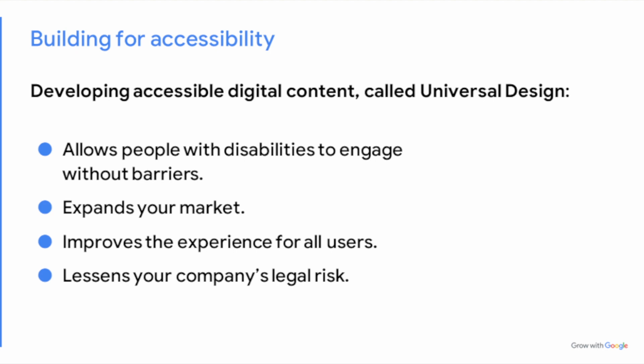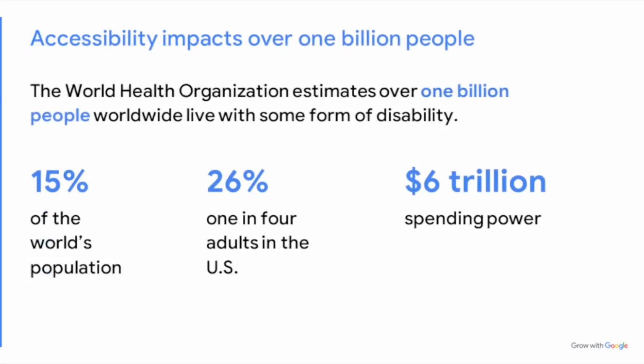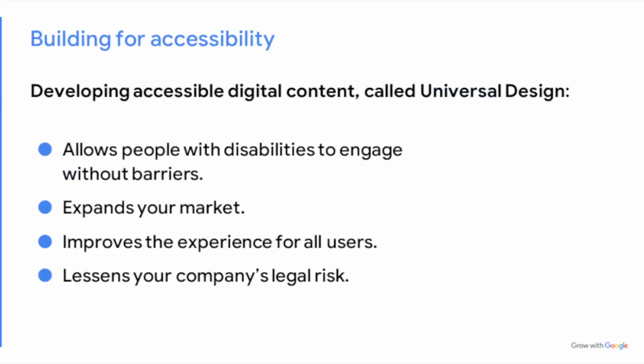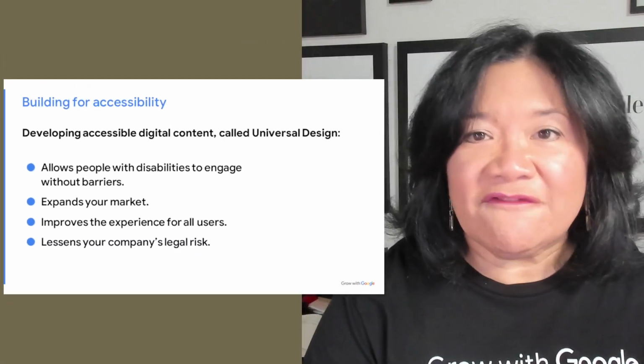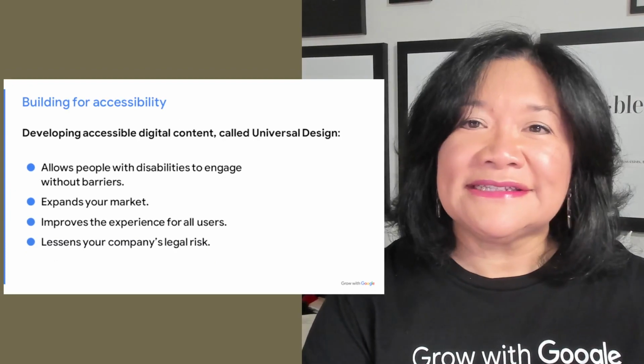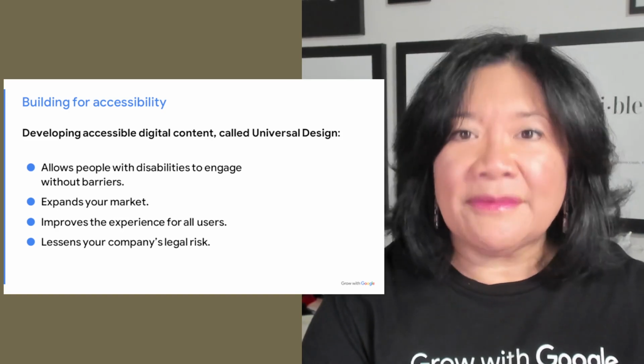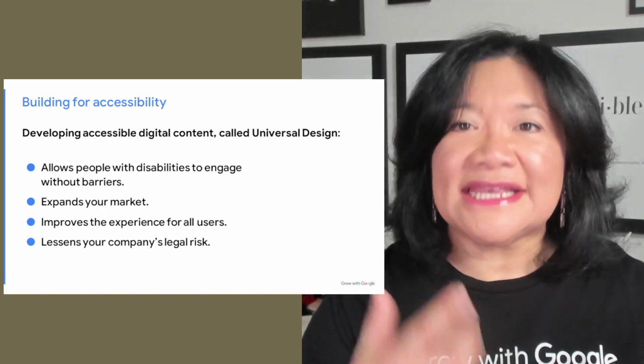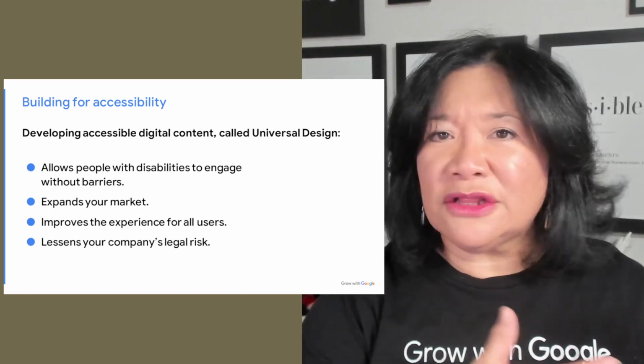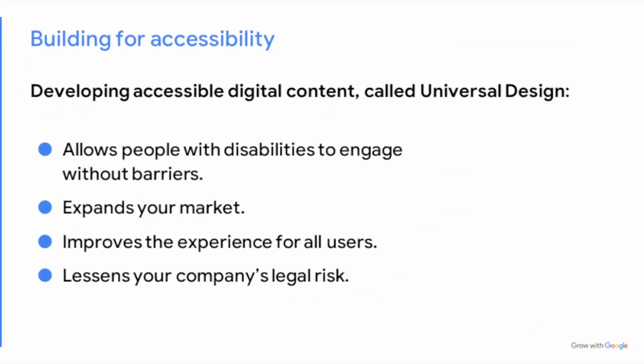So as we build for accessibility, we're really developing digital content that provides easy access for people. So this is a chance for you to tap into that 6 trillion spending dollars, right? It is there. And if people have an experience that is not positive, and they don't know what it is that you're really trying to communicate to them, if they experience any friction at all in any of your online presence, there are plenty of other competitors that they can scroll down to do business with. So our job as the business owners is to make sure we make it as easy as possible for everybody, inclusively of everybody, to do business with us. And that'll help us expand our market as well as also protect us legally.